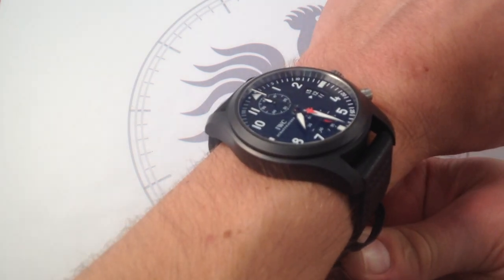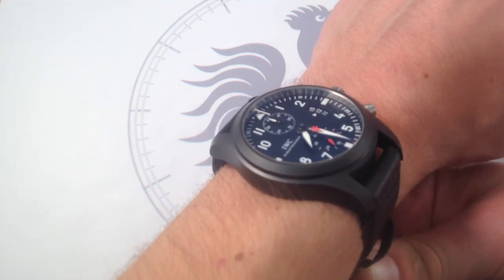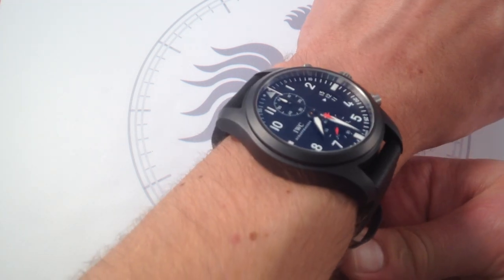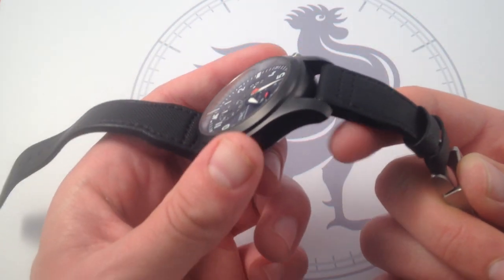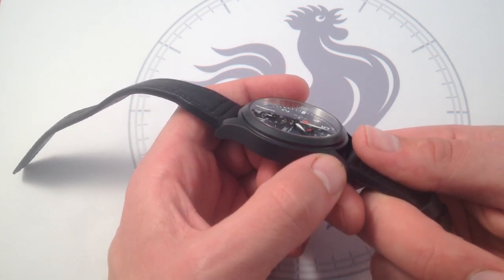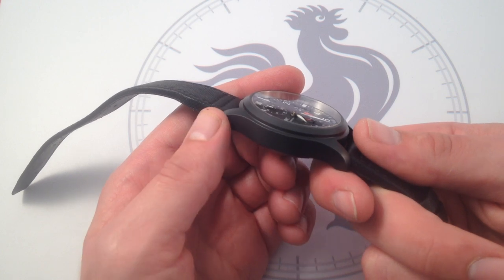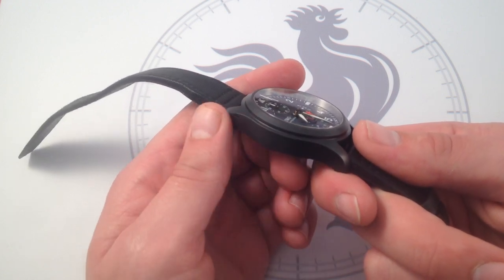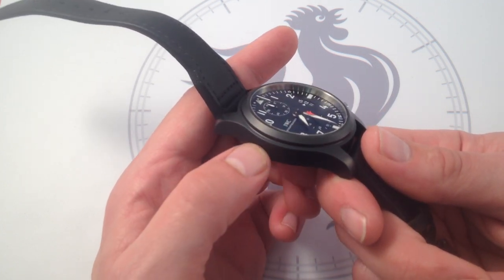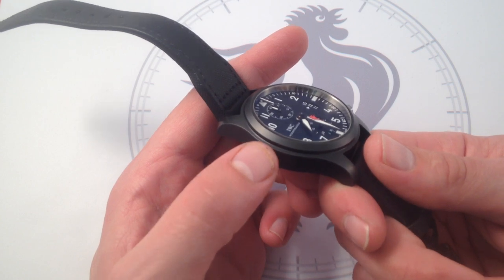The black watch look really came about as of the late 1990s, but it wasn't until the mid to late 2000s that the advent of black ceramic cured the Achilles heel of the big black watch. Previously all powder-coated or anodized, the cases, when they were metal with a black coating, looked great until they were scratched, and then the metallic gleam shining through would completely ruin the effect, taking them from awesome to awful in about half a second. It's kind of like Jerry Seinfeld's old joke about hair — that was the thing with black watches back in the day. They were awesome until marred, and as soon as they'd been dented or scratched, they were immediately unsightly.